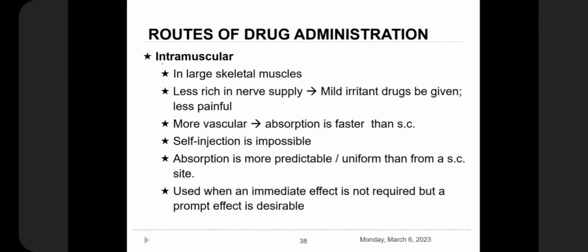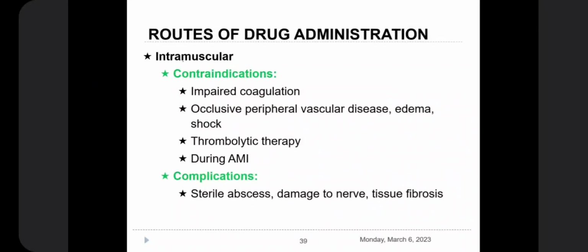Okay, next injection is intramuscular. It means the site of administration is in the muscles, and muscle has less rich nerve endings and is more vascular, so it will have a very good speed. Yeah, very good, fast onset, and less painful feelings. This is intramuscular administration. And here the soul is the contraindications and complications.